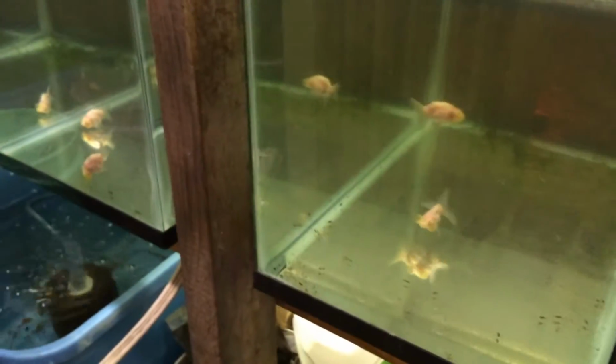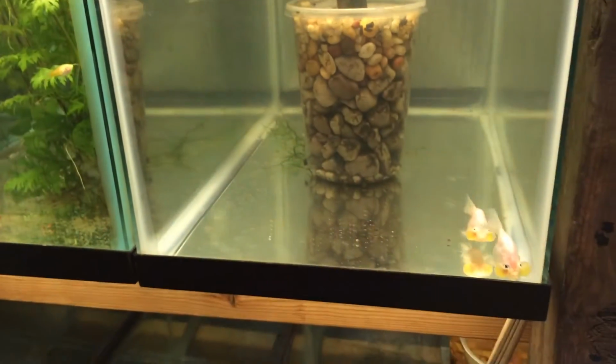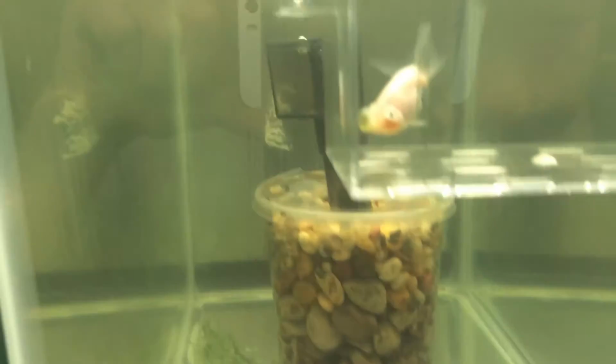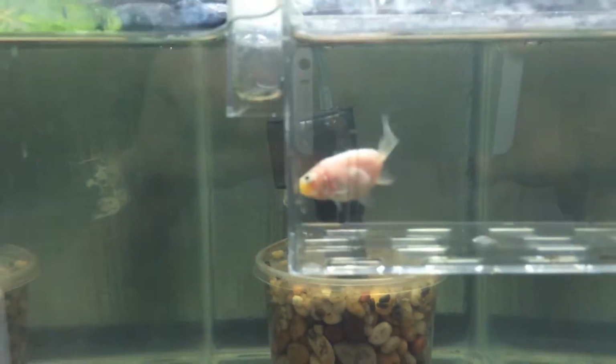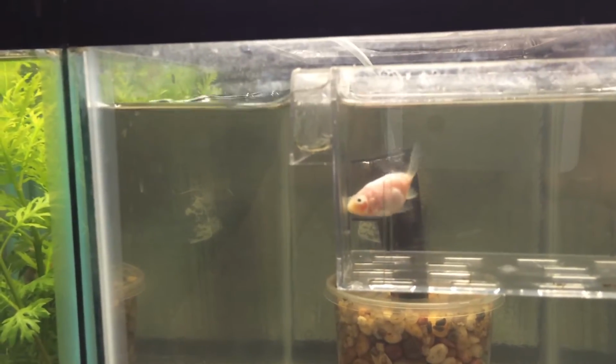Then I've got what I call the wall of tens, and this is all grow out for the most part of babies. And then got a couple tanks of guppies. Got more babies. These are single tail bubble eye. Another type that you just don't tend to see a lot of at all. This is a bubble eye Tasakin. See, it's got that beautiful up and swept curled tail.